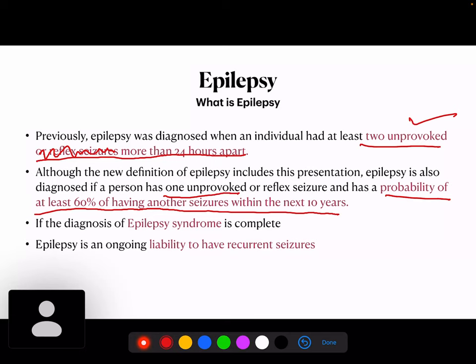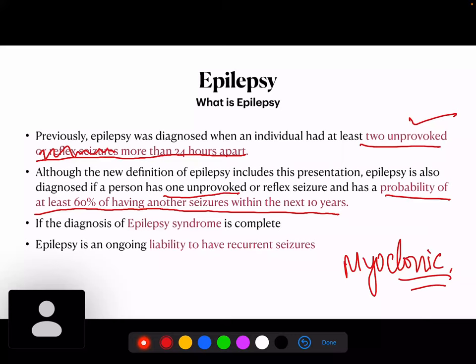so all the causes of starting the anti-epileptic, I'm sure you guys have read this in your books, starting an anti-epileptic after the first seizure. So all the causes of that are included in having probability of 60% or more of another seizure in the next 10 years. So the patient is epileptic. If the patient has family history and one seizure, if the patient has a positive EEG and one seizure, and any gene is identified that is associated with epilepsy, or a pattern of seizures is identified with a probability of 60% plus. For example, there are myoclonic seizures, and whenever myoclonic seizures happen, they have a very high, almost 100% chance of happening again. So a myoclonic seizure may lead you to the diagnosis of epilepsy, even if there's one seizure.